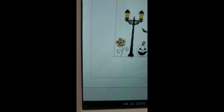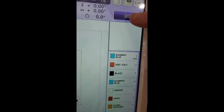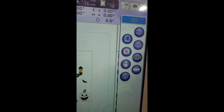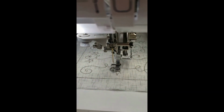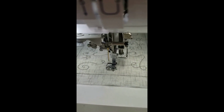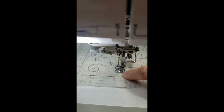All right, so we're going to just move this down. To do that, go up here to edit, or wherever it is on your machine, and then move. I'm going to move the design, and then I have a different set of buttons, and it's going to bring the design down. So I'll show you over here. While I click that down button, it moves where my foot goes so that it shows me where it's going to start my design. So again, I'm just feeling or looking at where the bottom of the quilting design is.